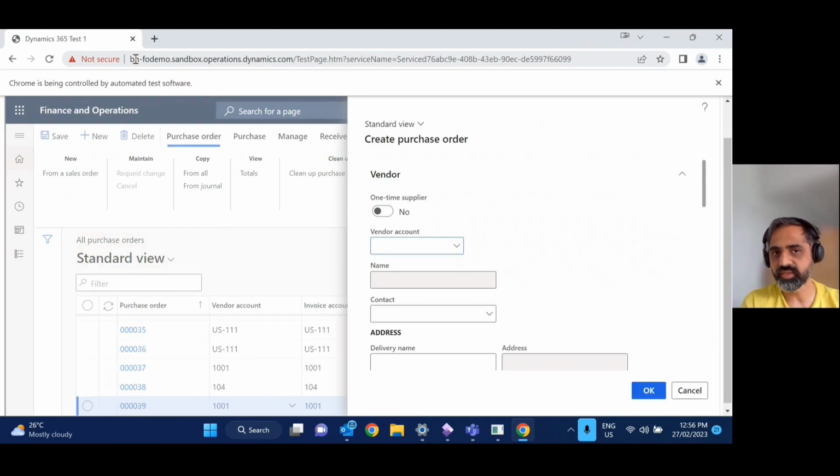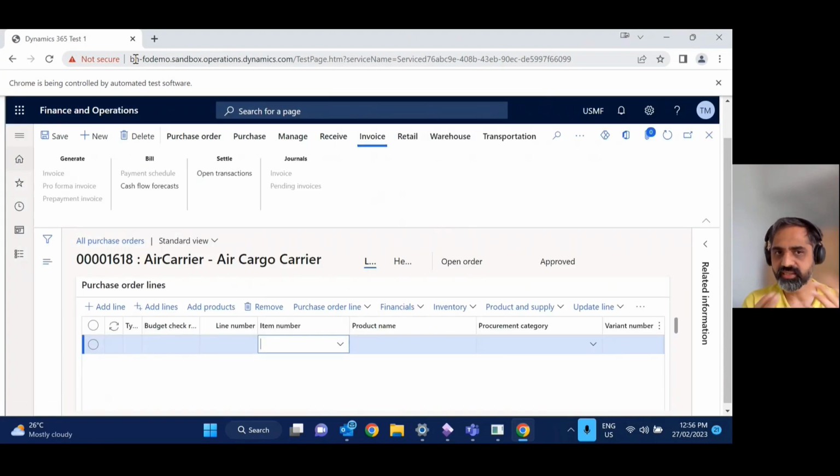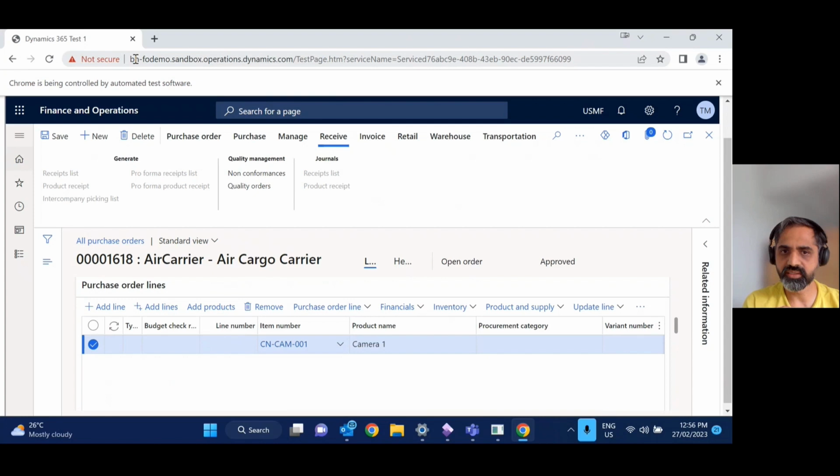You can have different screens as well, but when I use it, I will not disturb it, so you'll see what is being done. A header is being created. A particular vendor has been selected. Now an item is being selected, and yeah, this is the item. Then it will put some quantity. If I remember, I put 6 or something like that, or maybe 20. I don't remember, but there was a quantity it will put.